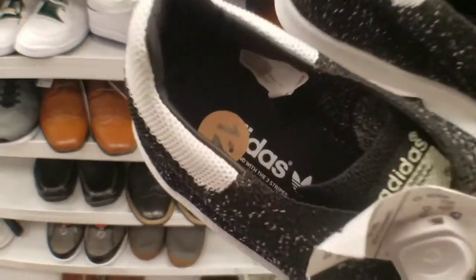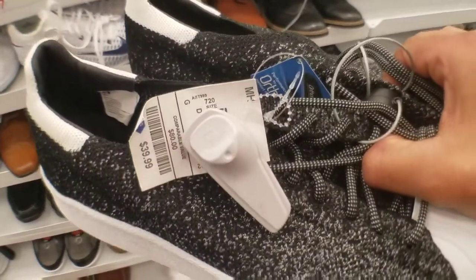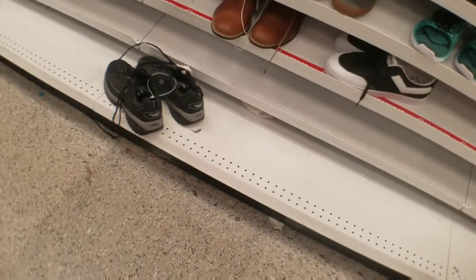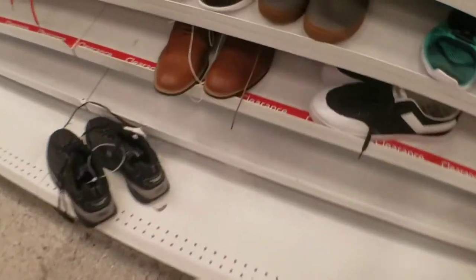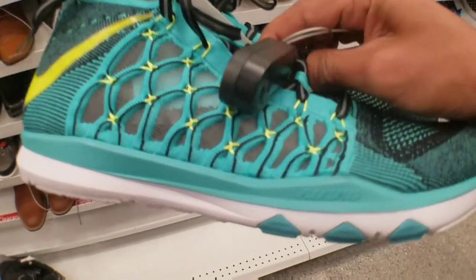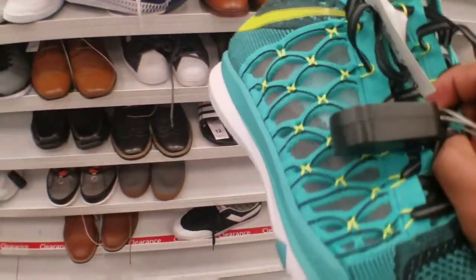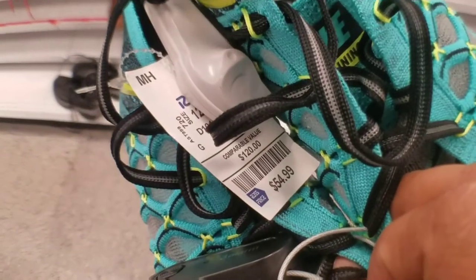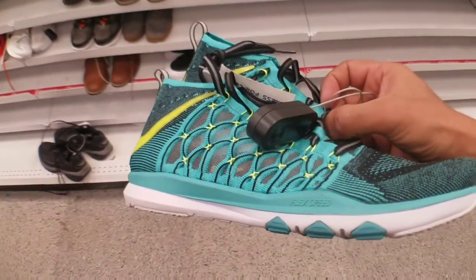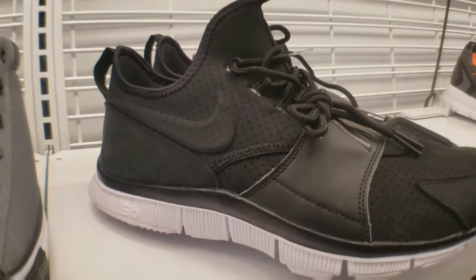Got these — like a C-MAT, size 12 for $40. Those are pretty clean, actually. We got these — I've seen these like at the Nike outlet but a different colorway. They're going for $55. These are pretty clean. They have like that see-through sole, as I showed in the other outlet video. If you haven't seen it, go check it out.